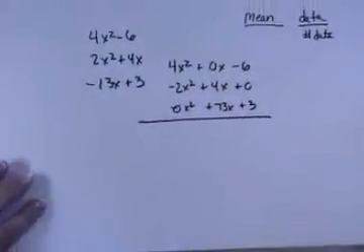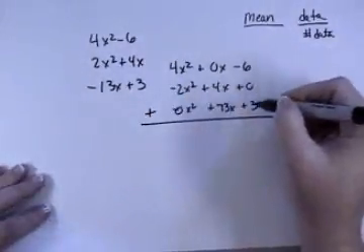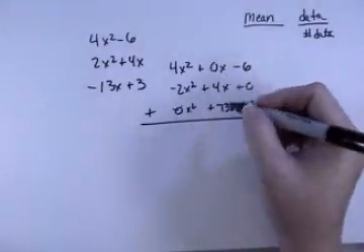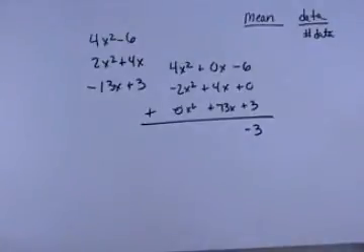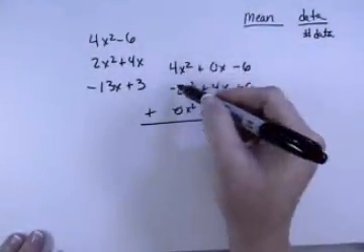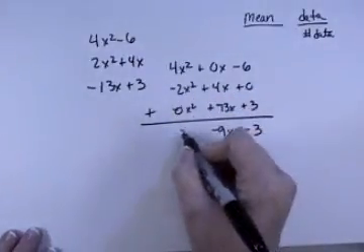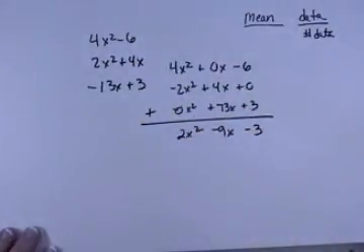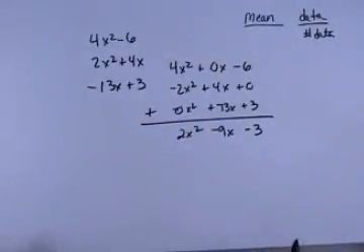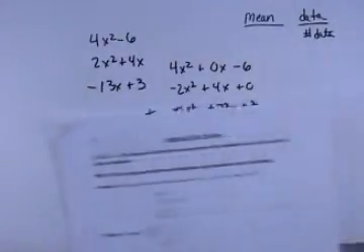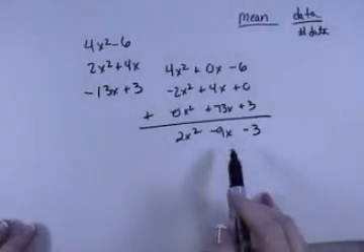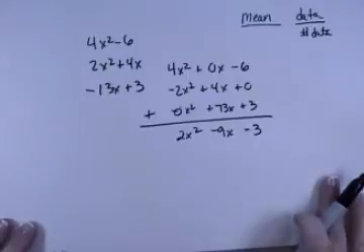Okay? Now you can add just like you used to do. So negative 6 plus 3 would be negative 3, 0, 4, and negative 13 is going to give us negative 9x, and 4x squared plus 2x squared is going to give us 6x squared. So, next thing you have to be careful of: I bet that's going to be answer A on the EOC, but you're not done. The question said, find the mean. You always have to go back and look at what the question's asking for. So that wants us to do what? It wants us to divide by 3.